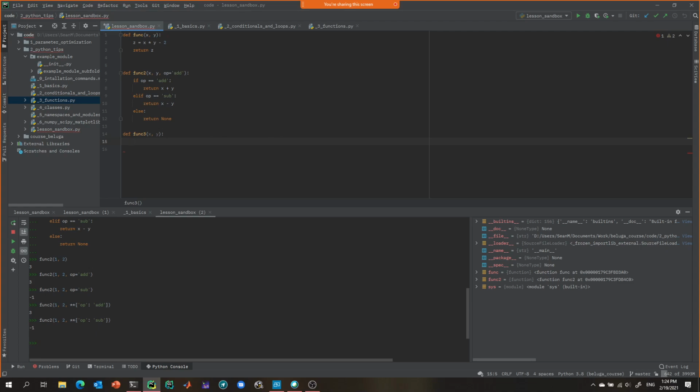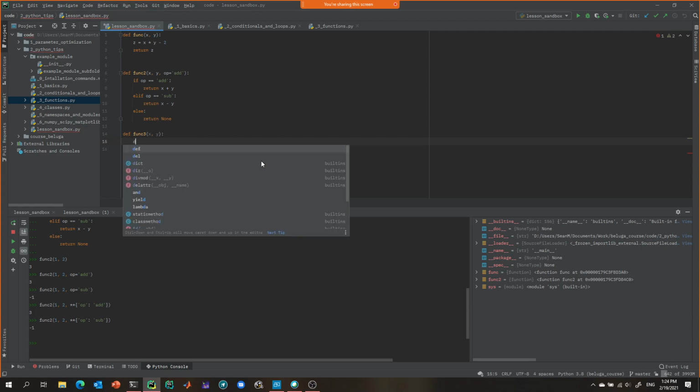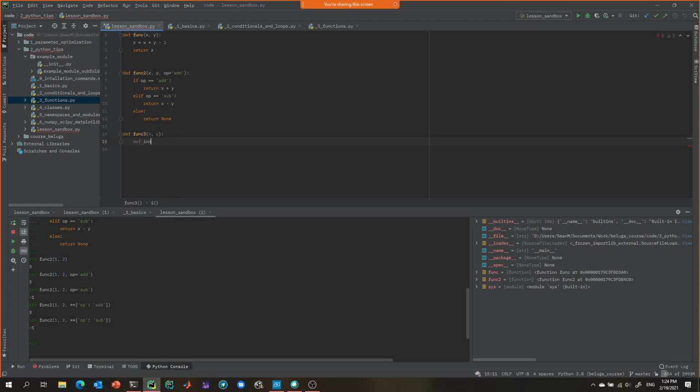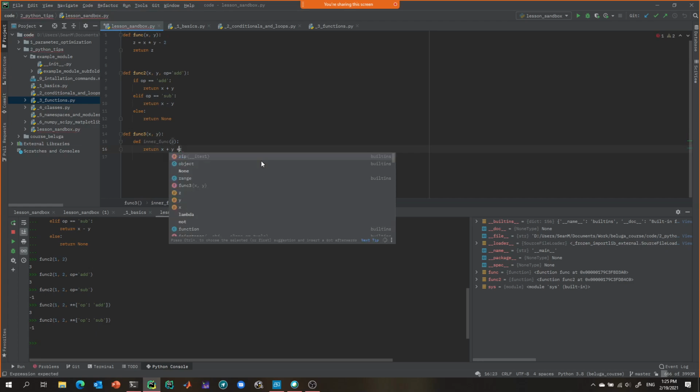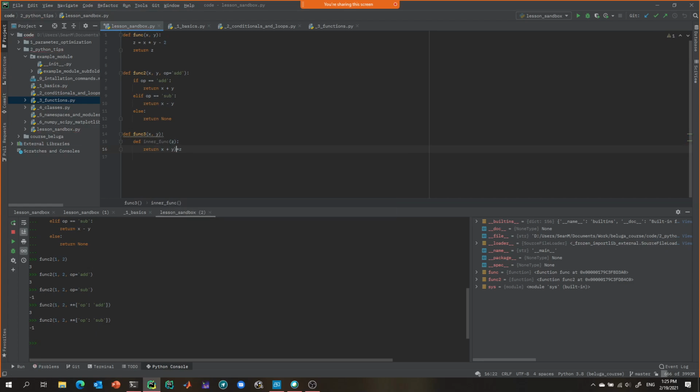But then in here, I define another function, and now take Z. So I can say return X plus Y plus Z, or times Z. Let's do that. And then I could actually return this function.